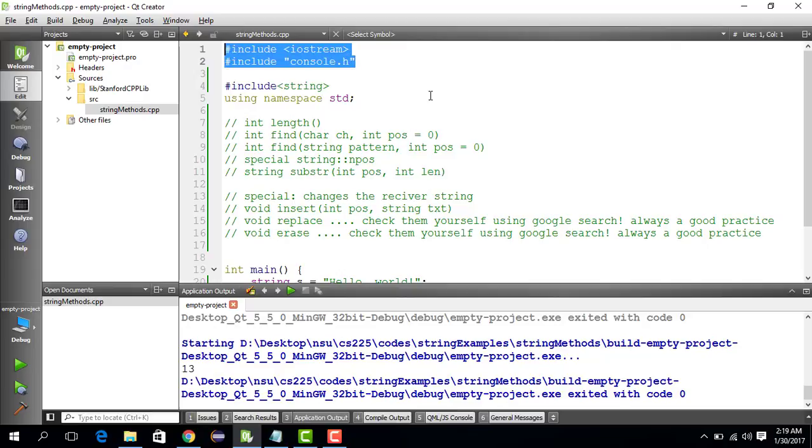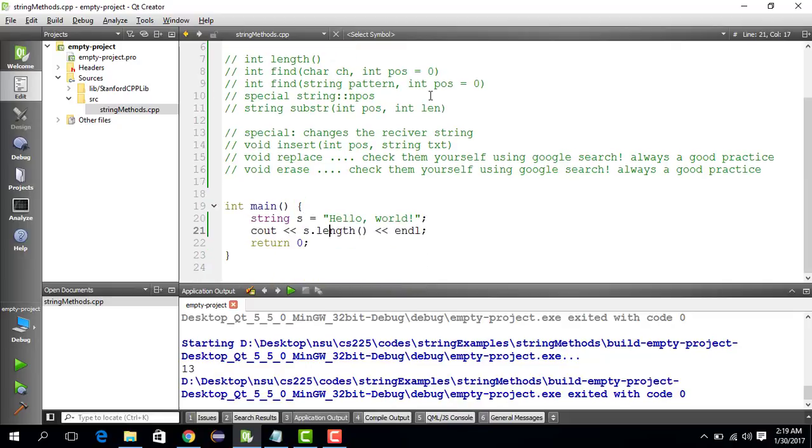Somehow within these header files, string was already included. That's why it was working. However, always explicitly include the library that you're using. That's a good practice. So it provides that we have 13 characters: 1, 2, 3, 4, 5, 6, 7, 8, 9, 10, 11, 12, 13. So indeed it was right.